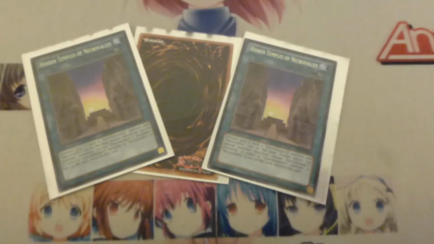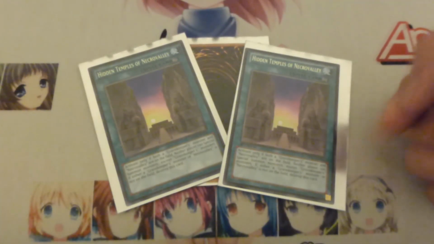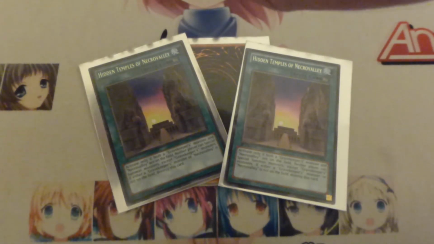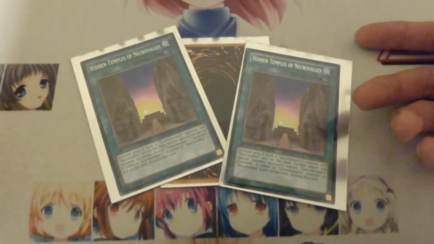Next, I play 3 Hidden Temples of Necrovalley. I couldn't find a 3rd copy, apologies for that. But 3 Hidden Temples is very powerful to have. This is why I felt that if Supernaturalist allowed you to add this on summon, you would have a very decent board of preventing your opponent from special summoning. They can't access the grave, and they can't destroy Necrovalley.